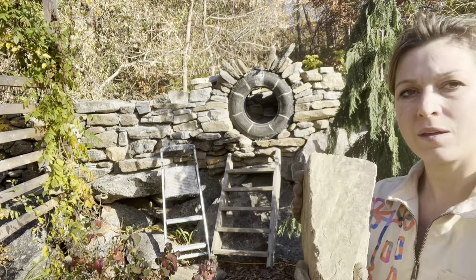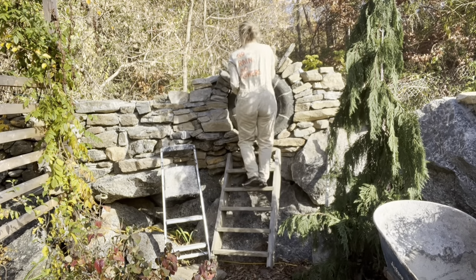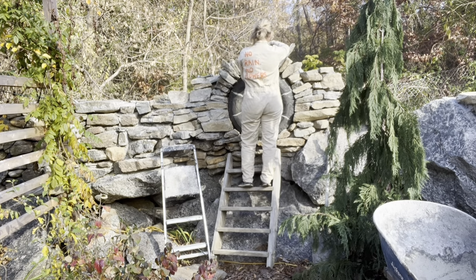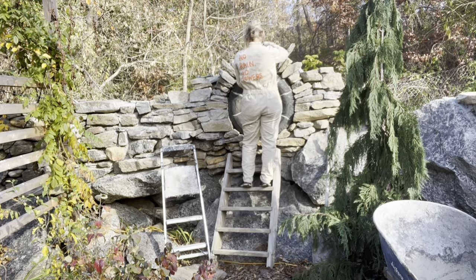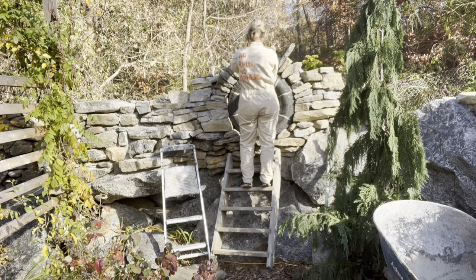On my arches, I have a lot of problems finding a keystone. On this one, I found this keystone. Now, if you're cutting the stones yourself, it's much easier. But for me, I mostly just go see what the quarry has and pick a lot of stones, and then I save a pile of key shape stones. What a key shape is, basically, is like a triangle with the tip of the triangle chopped off. And what it does is support the whole arch, so it takes a lot of the weight.